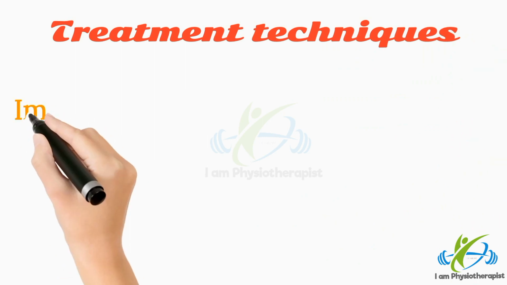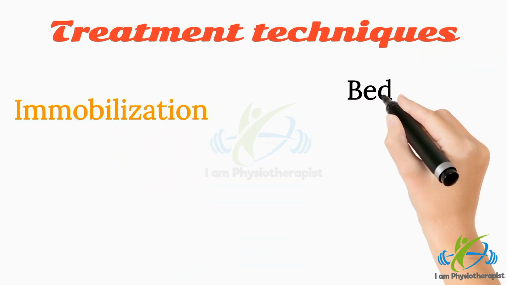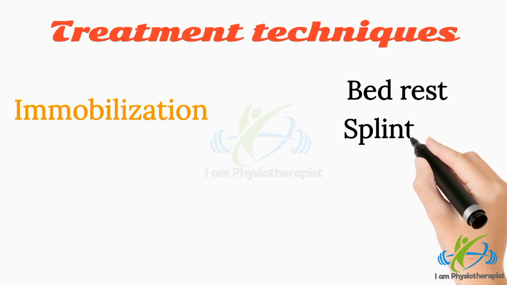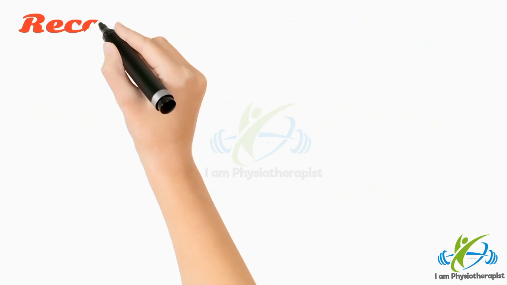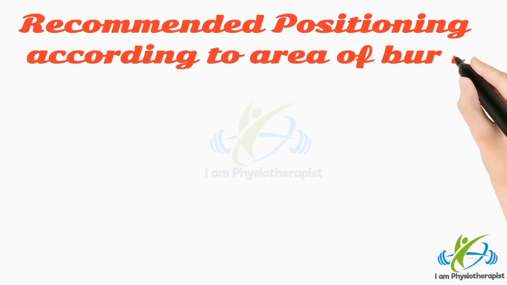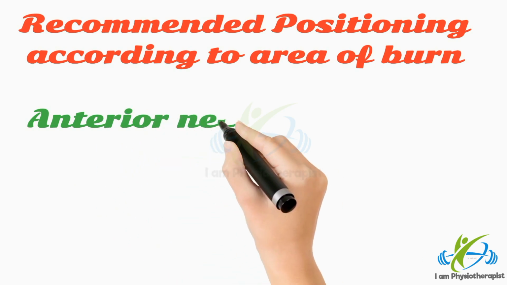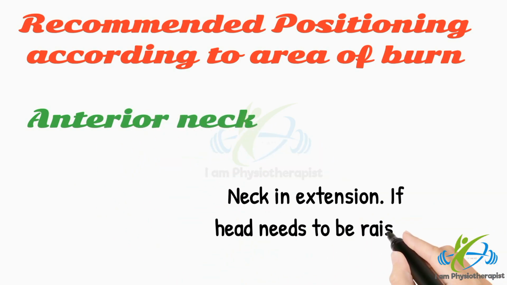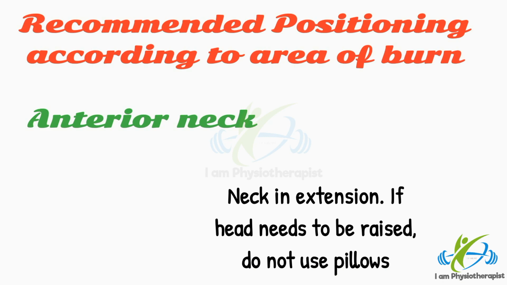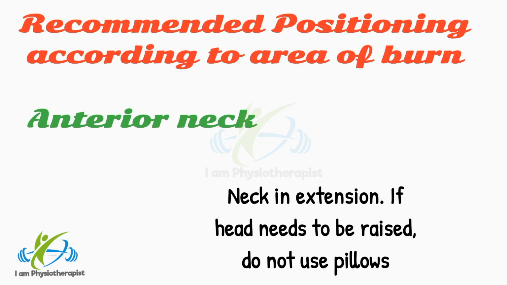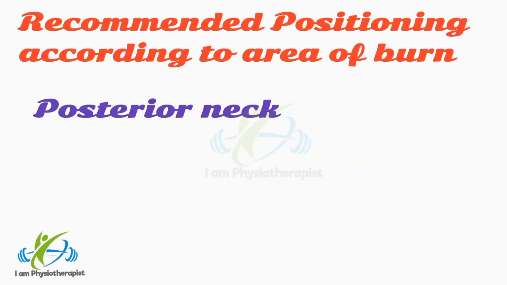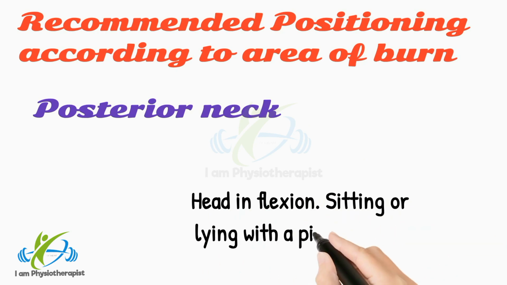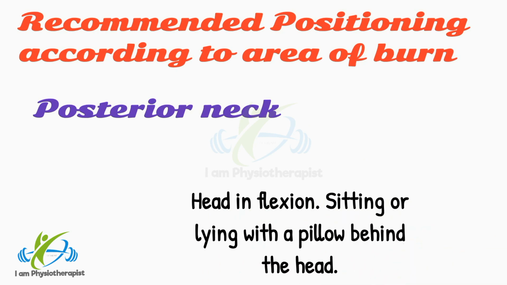Common treatment techniques include immobilization, including bed rest and splinting. Positioning. Recommended positioning according to area of burn. If the burn is on the anterior neck, the recommended position is neck in extension. If the head needs to be raised, do not use pillows. If the burn is on the posterior neck, the recommended position is head in flexion, sitting or lying with a pillow behind the head.